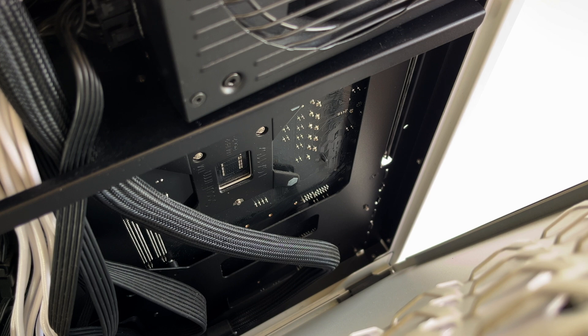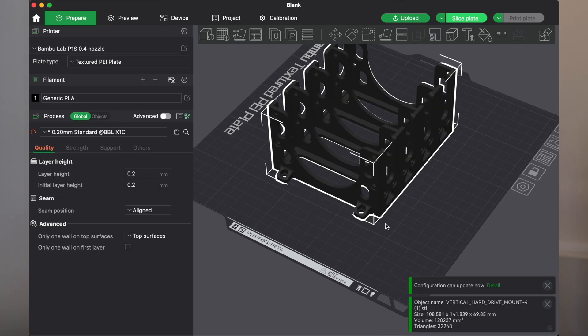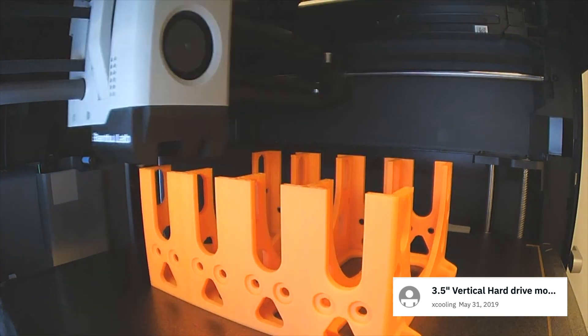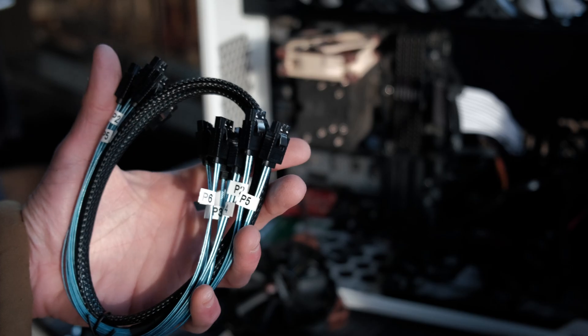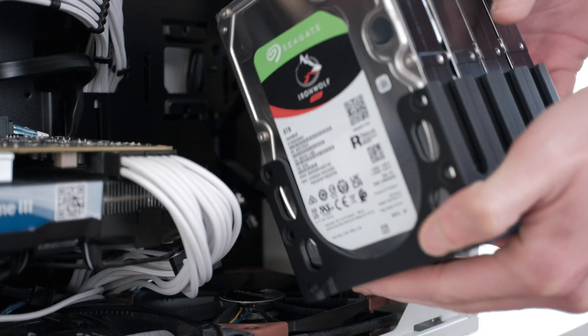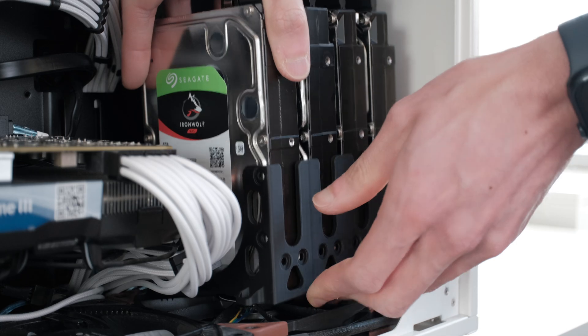Now let's talk about the hard drives. The case has provisions to mount hard drives at the back of the motherboard, but there isn't any airflow there, so I've decided to 3D print a custom hard drive cage designed by Xcooling and put it on top of the front intake fan. It's just sitting there for the moment as I haven't learned Fusion 360 yet, but once I do I'll create a new one that mounts directly on top of the fan. I had a few SATA cables running around the case, so I picked up some thin cables from Amazon to clean that up.